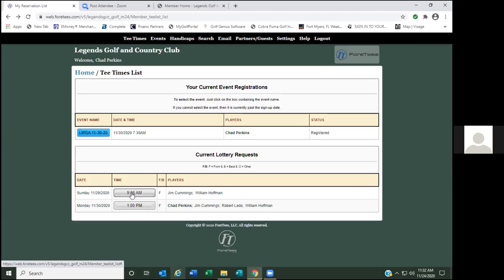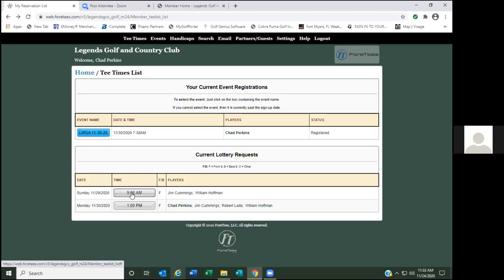So Chad, just a question. Let's just say now Mr. Cummings said, well, I got an email, Chad, you took yourself out, but let's get another person to take your spot. You're the only one who could put somebody in there? That other person can put themselves in there because there's two openings. Whoever that other person is, or I can, or they can call the golf shop. Same way that they're doing it with Chelsea now.